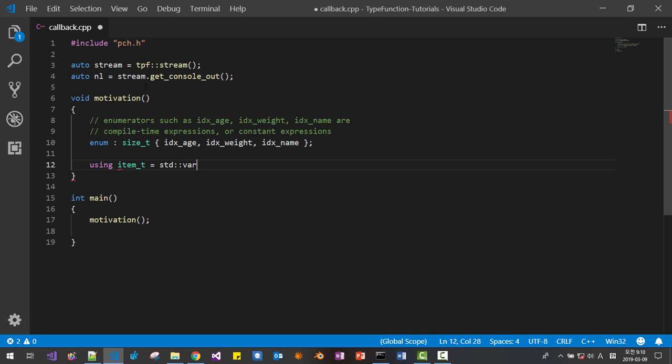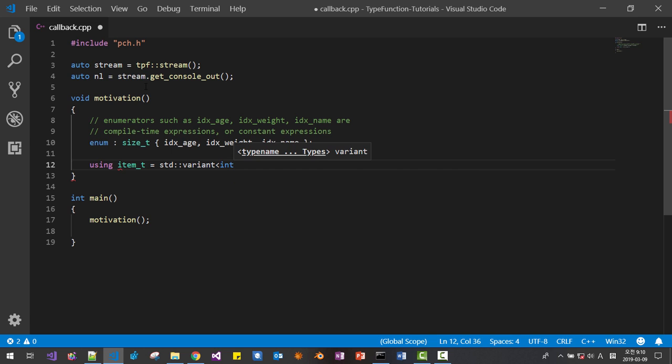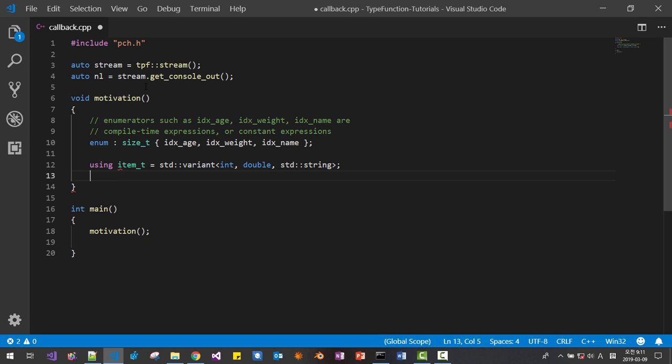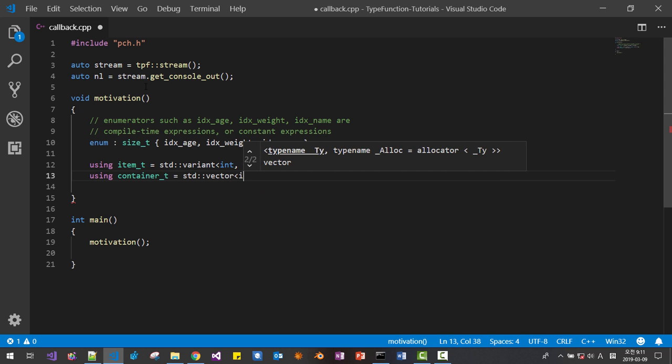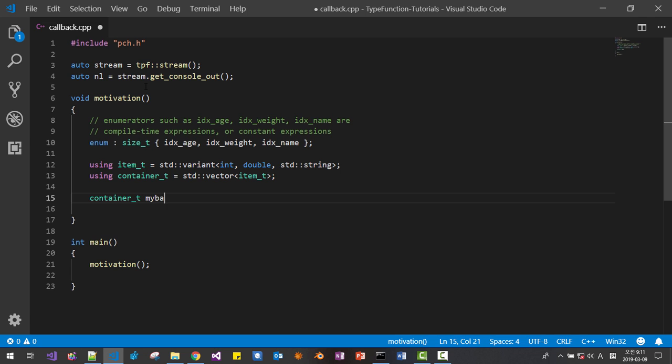using item_t = std::variant<int, double, std::string>. We defined a type item. using container_t = std::vector<item_t>. container_t myVec.